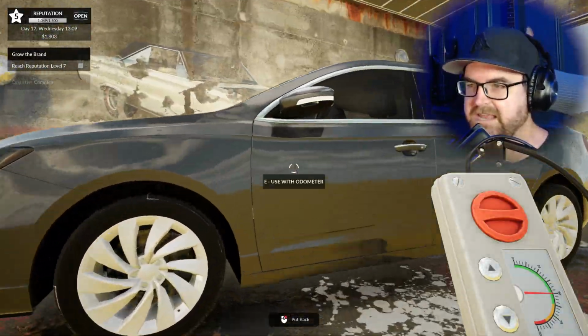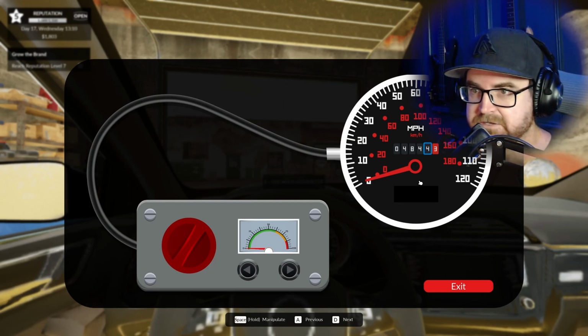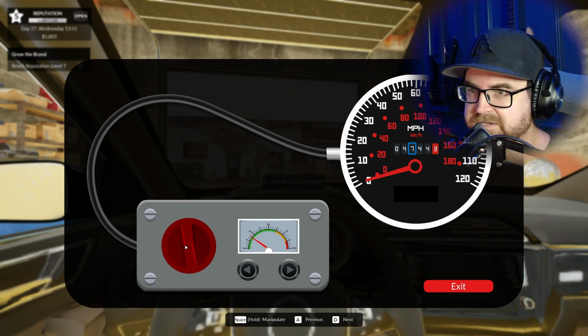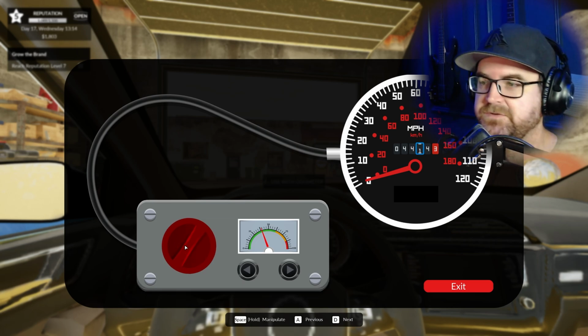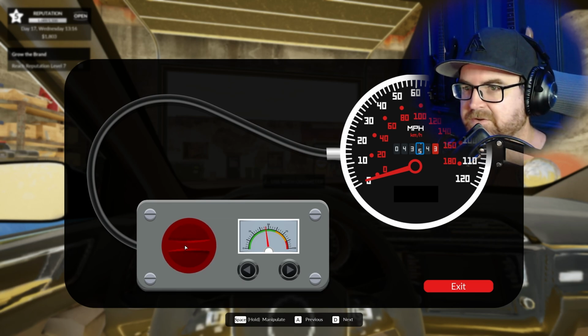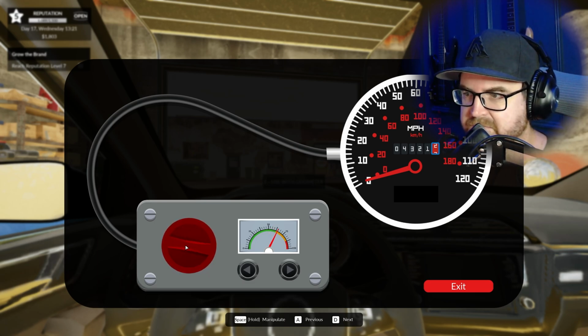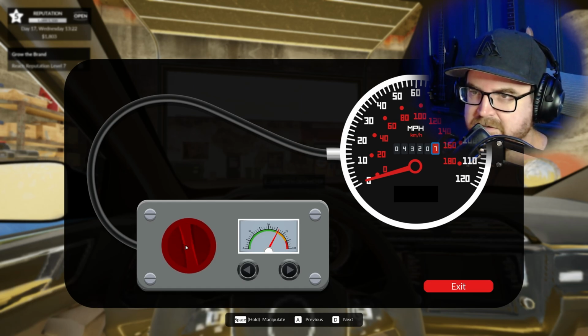All right, all the sanding and cleaning is done. Let's go ahead and try to roll this back as much as we can. Oop, that's moving way too fast to begin with. Let's get a couple thousand miles off of this odometer and see if we can get that price up pretty good. We can get it down to 40, that would be awesome. I don't think we're gonna get that far though. I'm gonna push the limit here a little bit farther into the red though. And once it speeds up, you just don't think it's worth it anymore. So we'll do that.